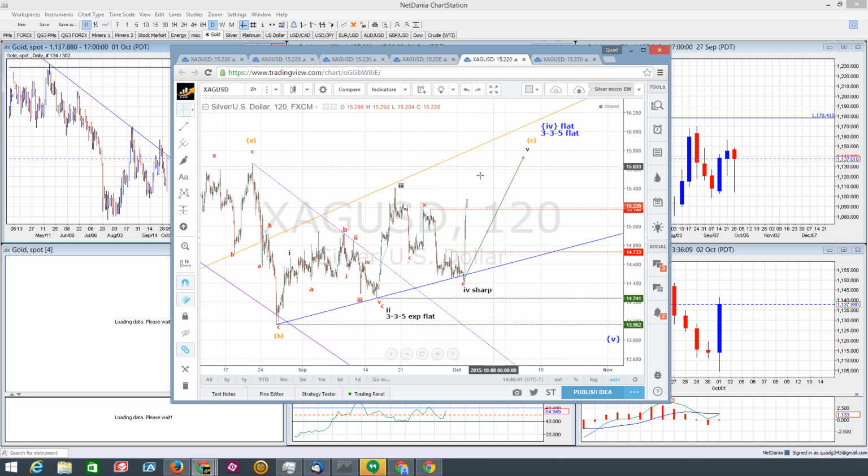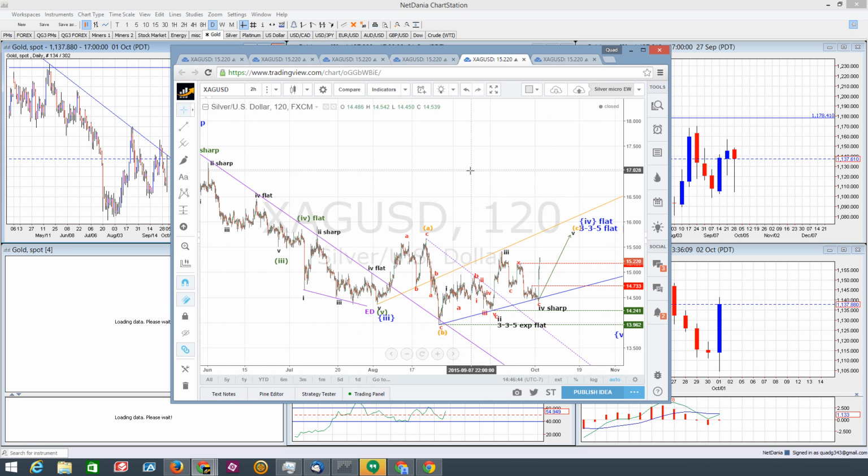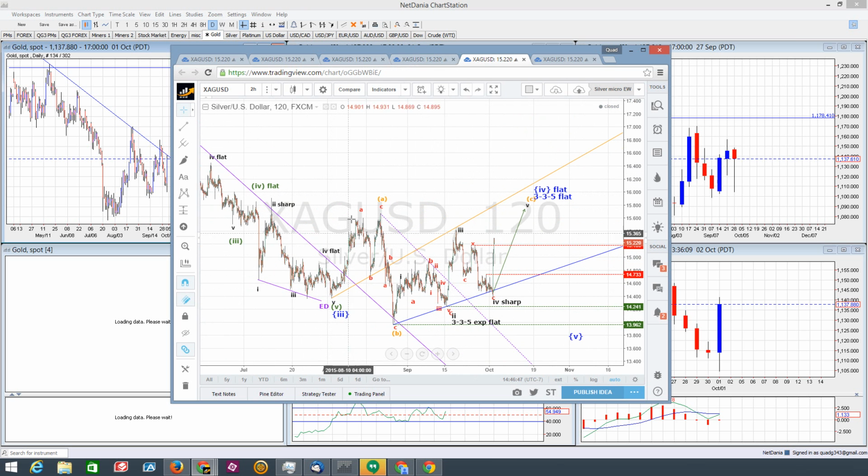And silver on the short-term Elliott wave picture looks to me as though we have wave A, wave B, working on a 5-wave move for wave C, which isn't complete yet, with a wave 1, 2, which is a 335 expanded flat, wave 3, wave 4 sharp looks finished as expected, and now we're working on this drive to the upside into wave 5 of C, which I think there might be enough momentum there to get right above the extent of wave A to make this an expanding flat, 3 through 5 expanding flat.